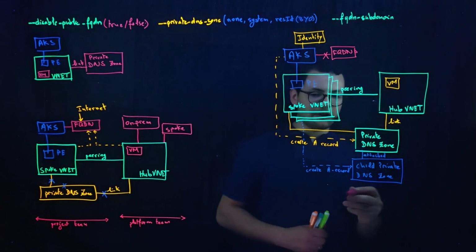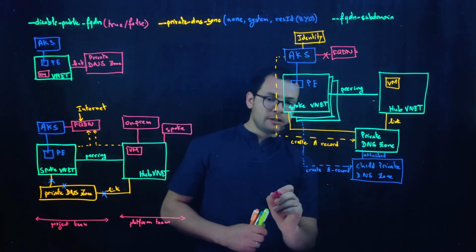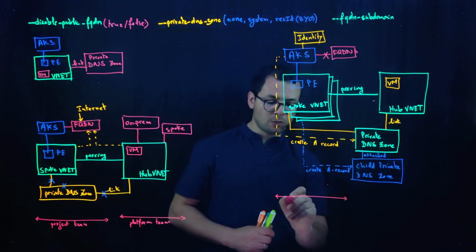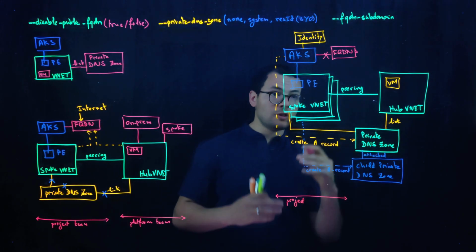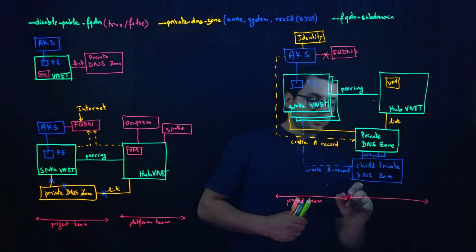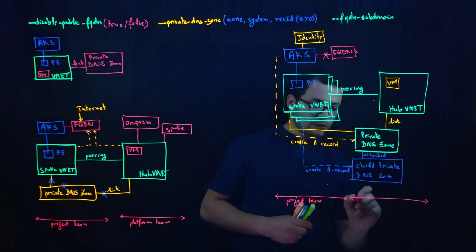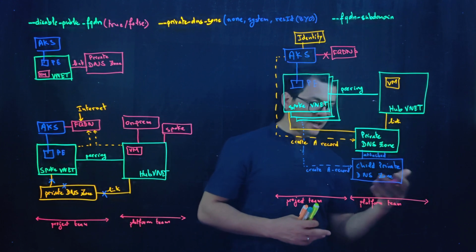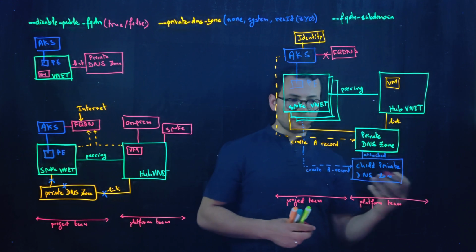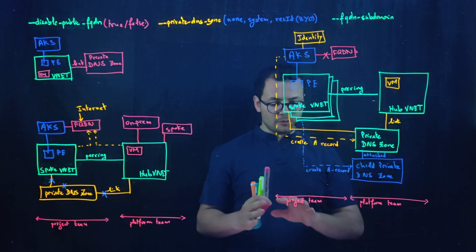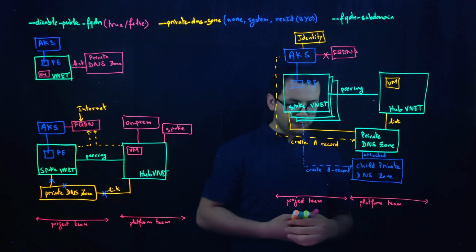However, in this model, we have an issue here. So the AKS and the VNet will be owned here by the application team or by the project team, typically in most of the cases. However, this part here, that is the hub and the private DNS zones, will be owned by the operation or by the platform team. Sometimes we call them the ops team or the infra team or the security team or the network team, whatever you want to name it. It's a different team than the project team.